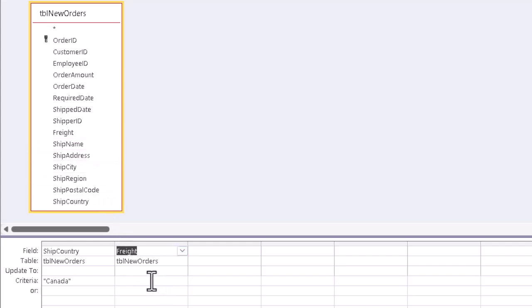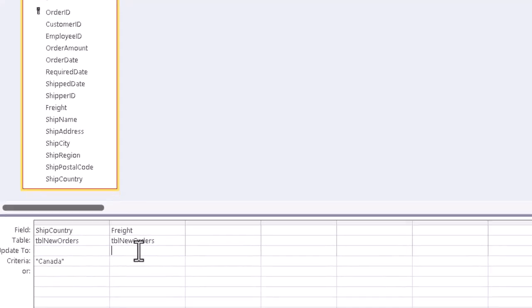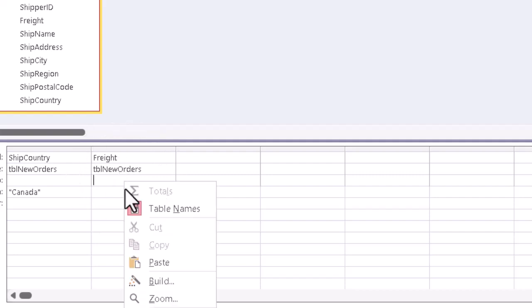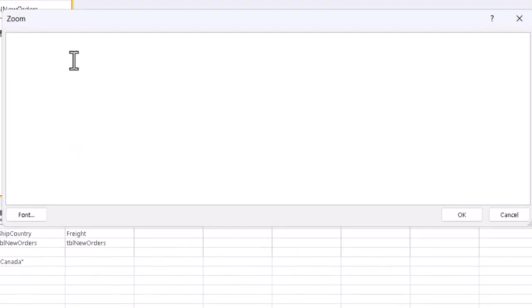Down in the grid, I now need to go to the Update To row and type in the change I want to make. I can write what amounts to a little formula, a little piece of code. I can even cheat a little, because I can give the update space a right click and tell it I want to zoom in. Literally, I want to take a look in a dialog box where I can even change the size of the text, which I've deliberately made a little larger here. And in this next critical step, having brought up the freight field, having now gone into the zoom, what I will now do is tell it exactly what change I'm going to make.